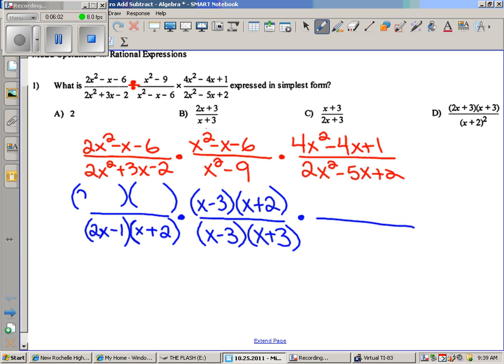Well, there's only one way to make 2x. This also has to be an x, right? And there's a couple ways to make 6, but somehow I've got a feeling it's going to be minus 3 plus 2. That was a good guess and check. That'll work.